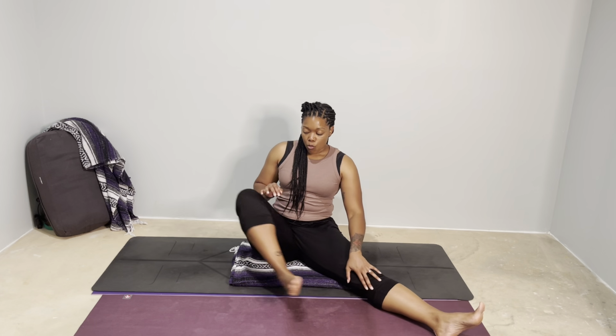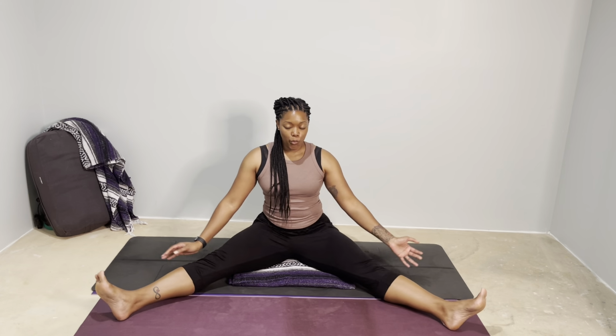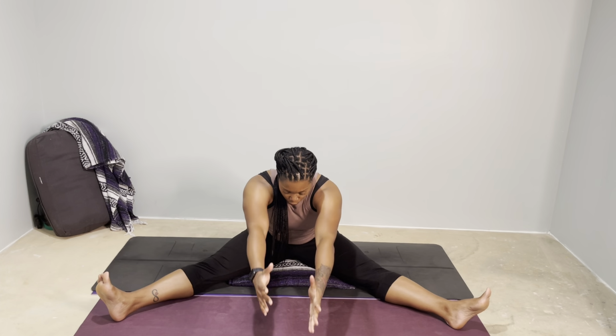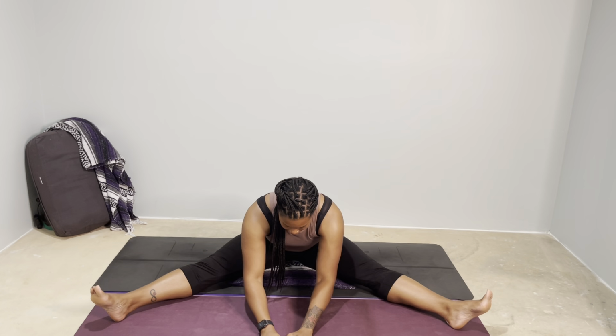Very good. And then uncross your legs, send them wide so that your heels are down and your toes are up. Once again, find those sit bones. Reach your arms all the way up, big inhale. And then as you exhale, hinge forward at the hips. Find somewhere for your hands to land.